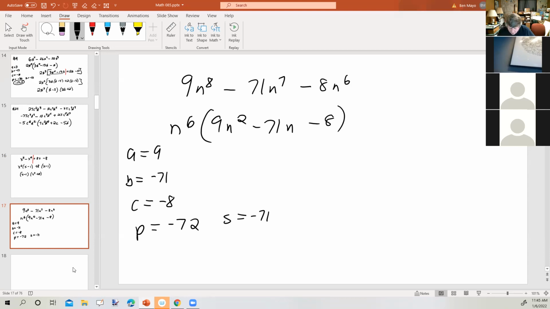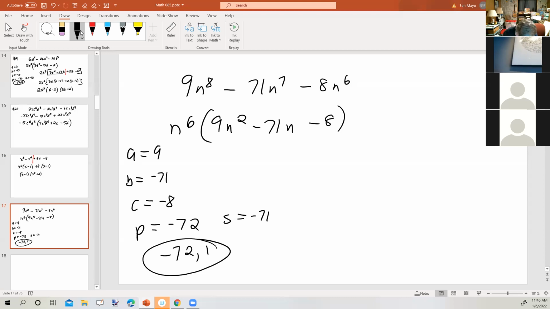When we first started this problem and I saw that negative 71, I thought, oh, this is going to be horrible. No, it's not. It's going to be quite easy, in fact, because my two numbers are negative 72 and positive 1. For some reason, with these kinds of problems, students overlook the possibility of a 1 as part of it. But do you see how that's got the product and the sum correctly there?